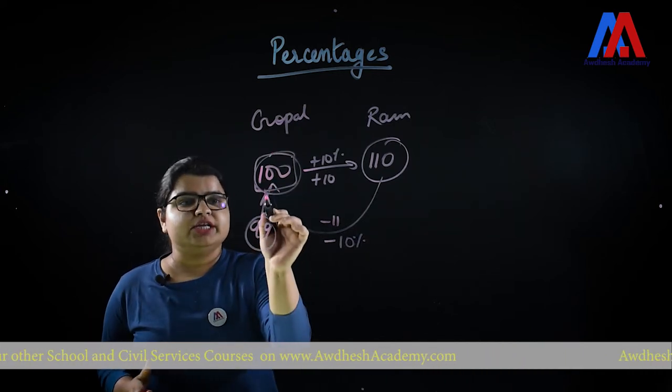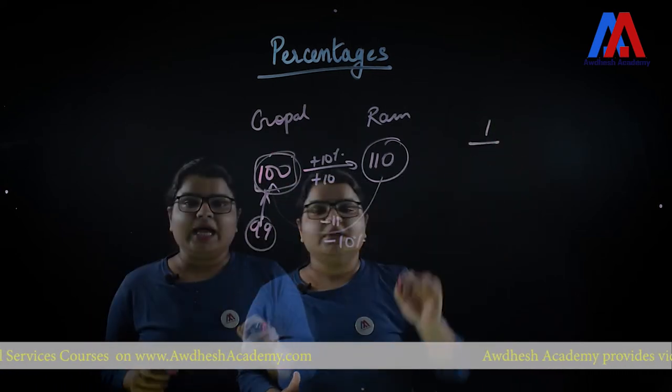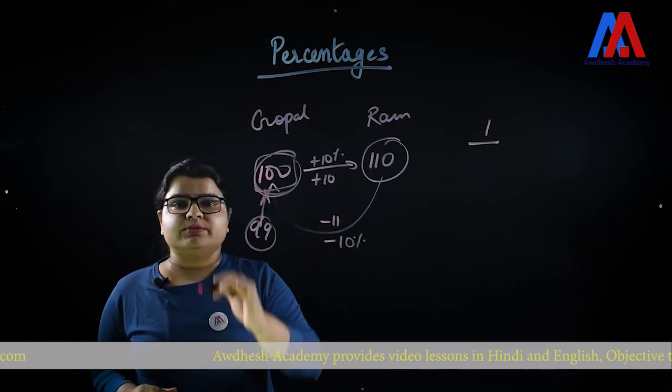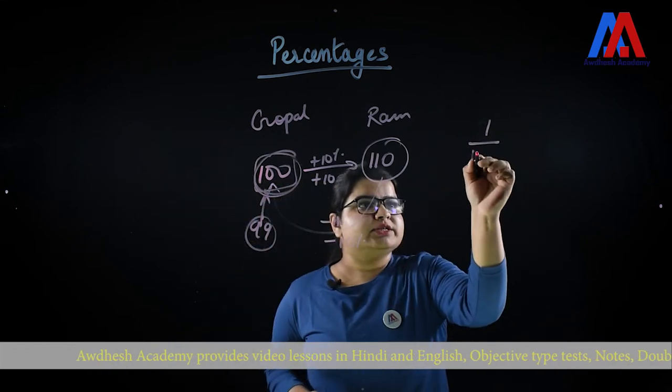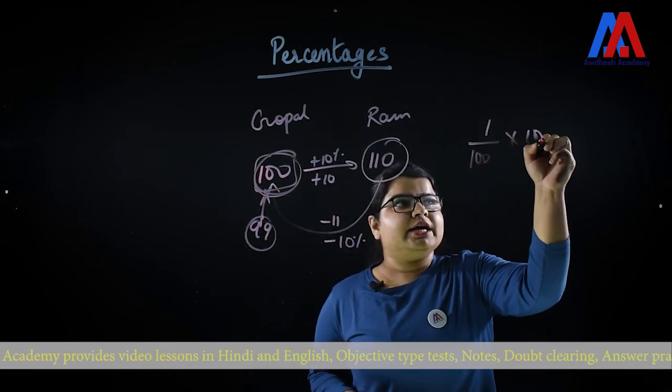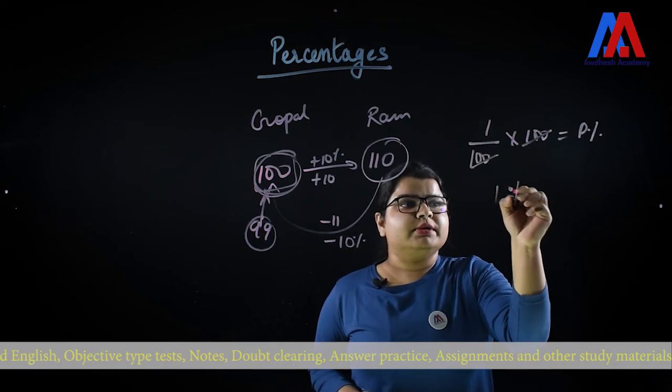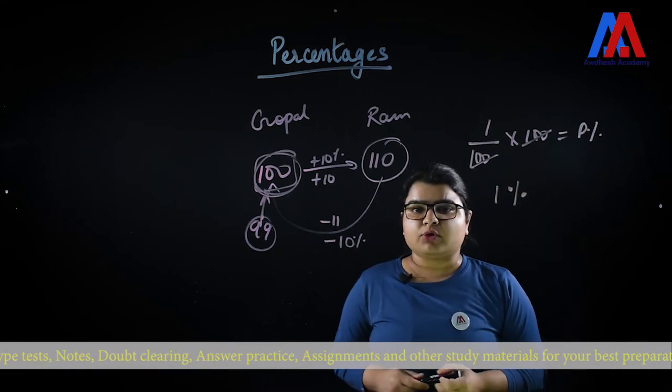That is Gopal buys it back at 99, which phone has cost him 100. That is there is a change of 1 rupee, and since profit and profit percentage are calculated over the cost price only, so the original cost price was 100 and multiplied by 100 will give us profit percent. So this gives us 1% of gain or 1% of profit.